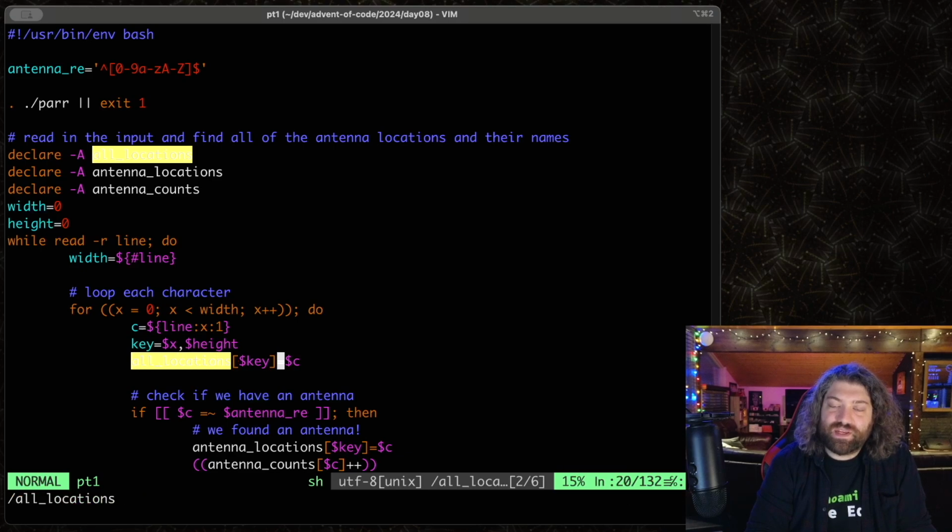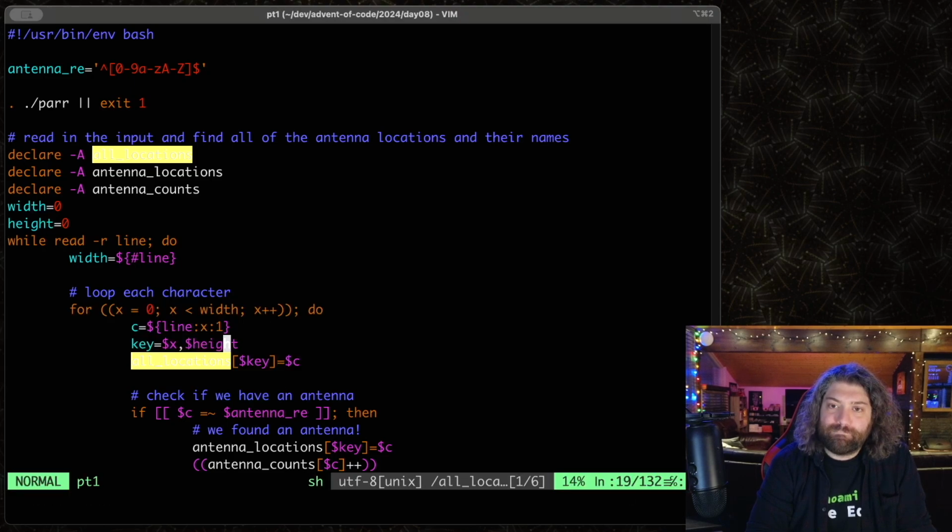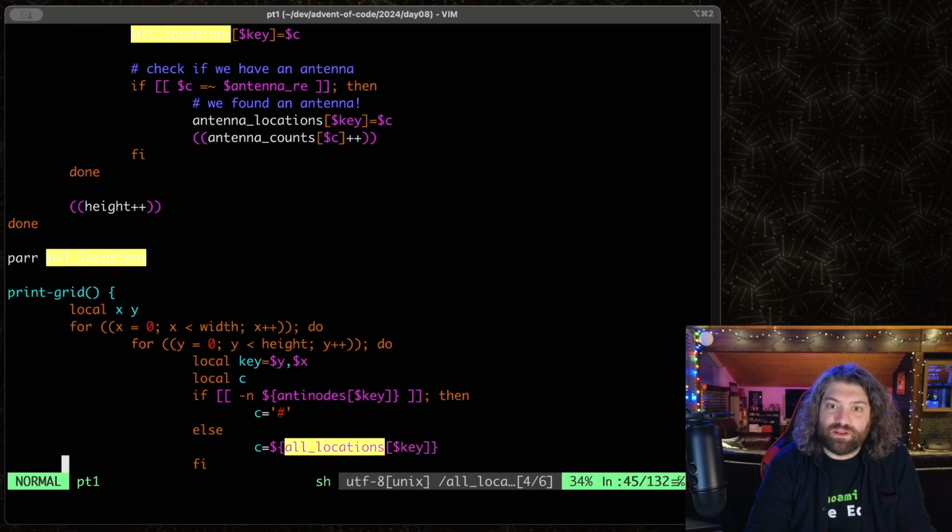Because as long as we do everything consistently, it should be okay. Something about this line just sticks out to me. I know we put height here, but that's okay. It's got to be the way I'm looping it here. I think we're okay here, just because we're looping over every possible x value.